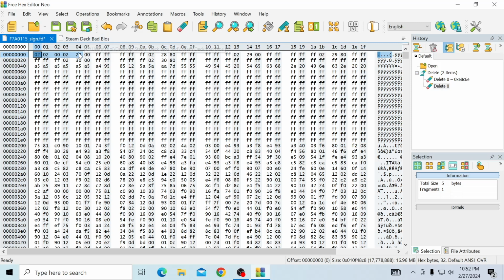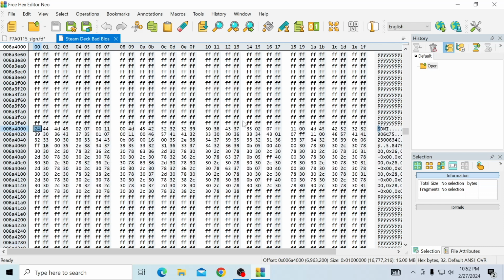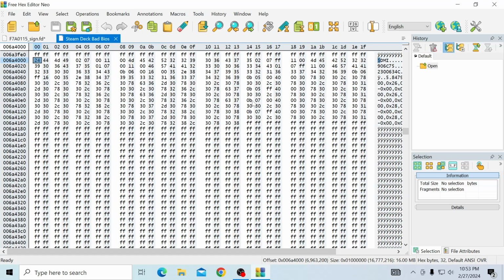Okay. So next thing what we're going to do is we're going to go to the Steam Deck bad BIOS. So we're in the Steam Deck bad BIOS. It's going to look very similar to your F7A. But what we're going to do in here is we're going to click search, and we're going to be searching for $DMI. And you're going to have to do this in the exact same order as I'm doing too. So next we're searching for $DMI, and you're going to get this string of numbers right here, and it's going to go from 24 44 49 and end here with 30 38 right there. So this set of numbers here is your BIOS serial number.